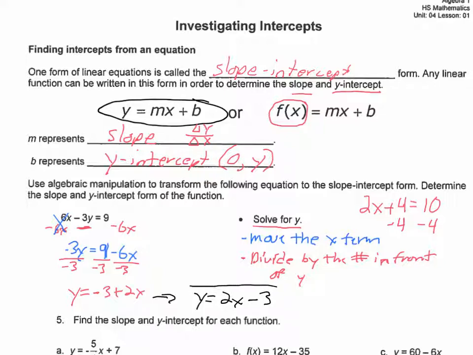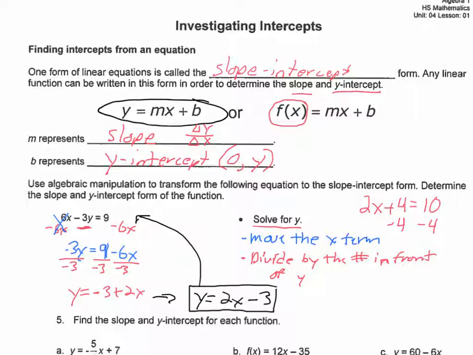Okay, so this is what that equation would look like in slope-intercept form. Those two equations are exactly the same. One is what we call standard form. This equation up here is called standard form. This equation down here is called slope-intercept form. Okay, and the reason it's called slope-intercept is because now we know our slope is right here. It's in the M position. And our y-intercept is right here. It's in the B position. So if this question were to ask, like it did, determine the slope and the y-intercept.